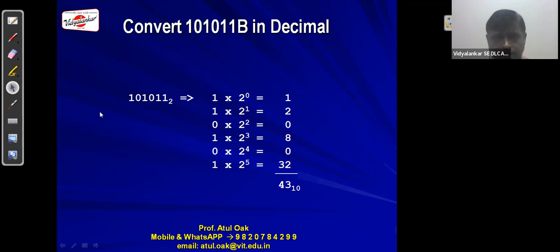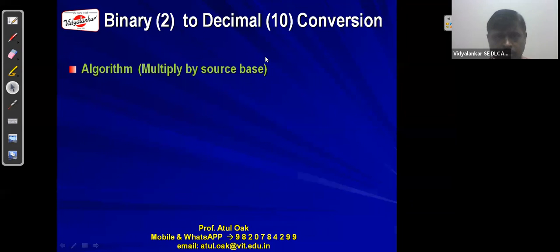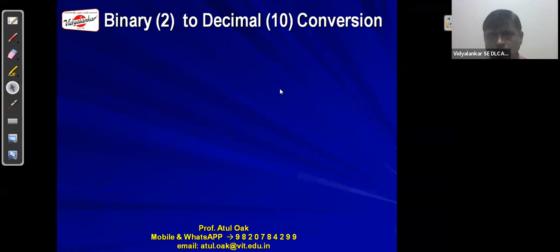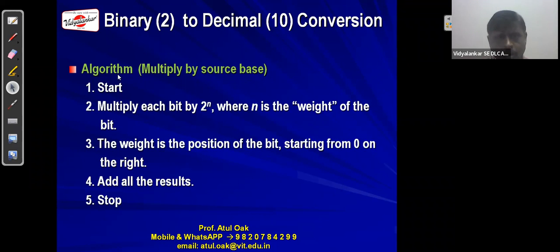Give the next title. Title is Conversion of Binary to Decimal. Conversion of binary to decimal. That is the title. Now we will keep it as separate conversions. Conversion of binary to decimal. Okay, now write down the algorithm. Algorithm. I will wait for 1 minute. You write this algorithm. If you want to take a pic, you can take a pic.